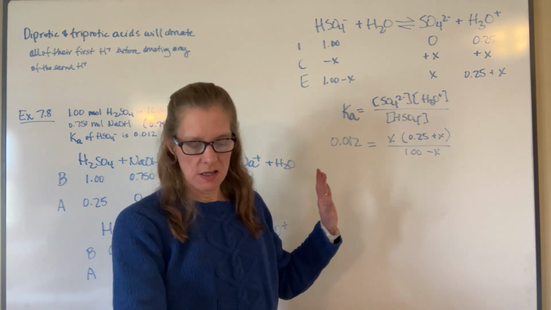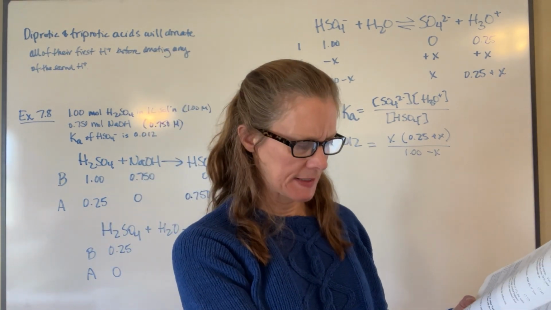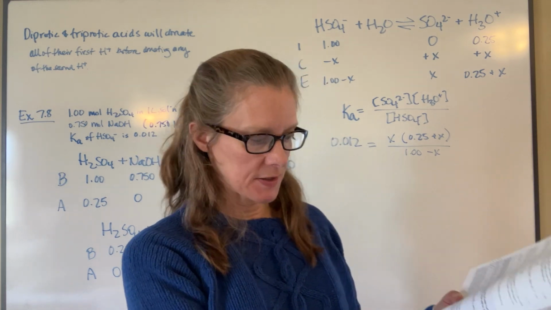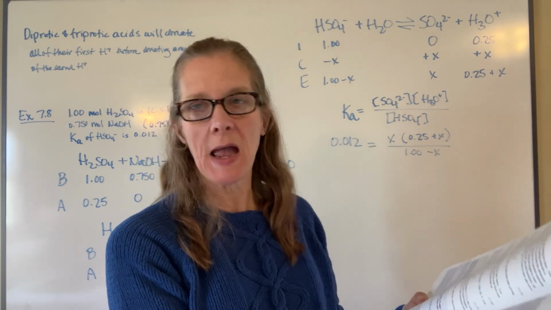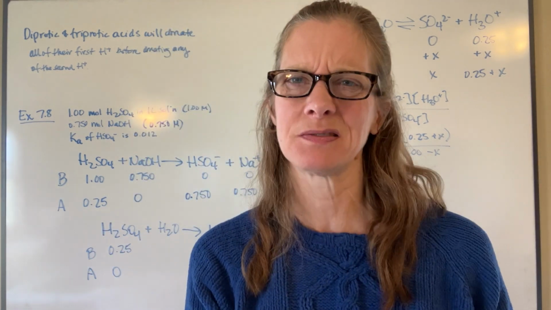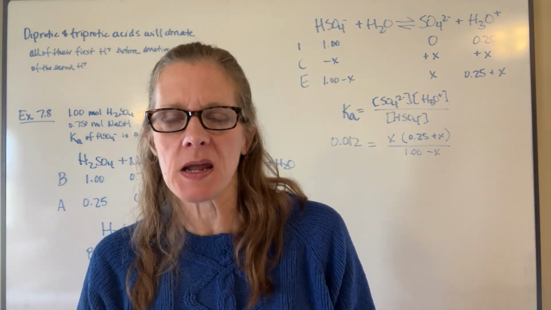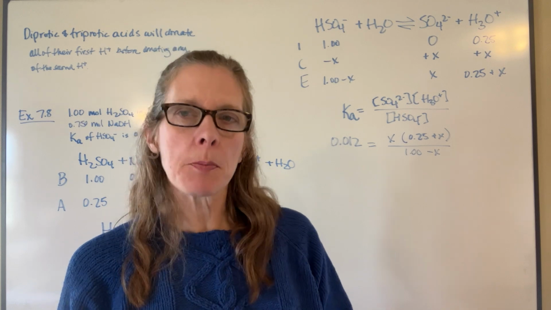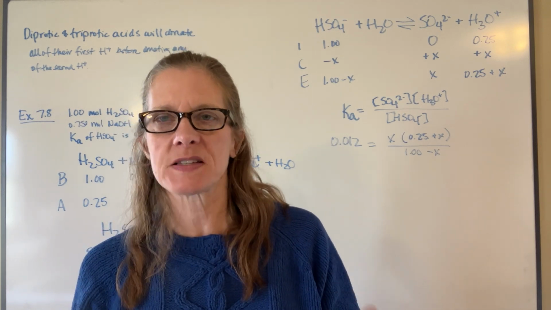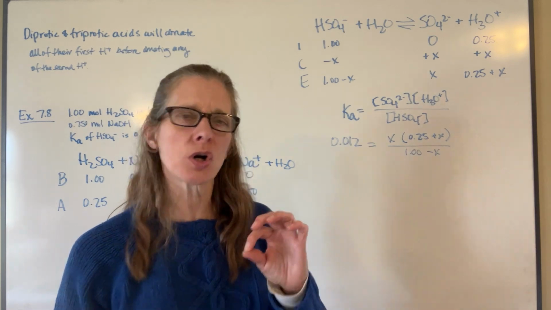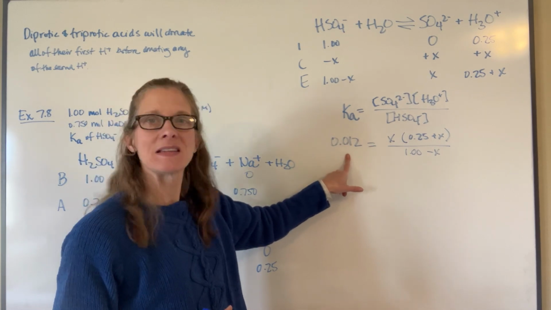He says in his explanation, as he works this out, we could try to make a simplifying assumption and hope that X is really small. However, I'll just tell you it's going to be wrong. I have a PhD. You have to believe me. Well, even people with PhDs can make mistakes. So how do I know that he's right? Well, if you remember all of the problems that we worked in module number 6, we knew that that simplifying assumption only works if this number is really, really, really little. And it's not that little.